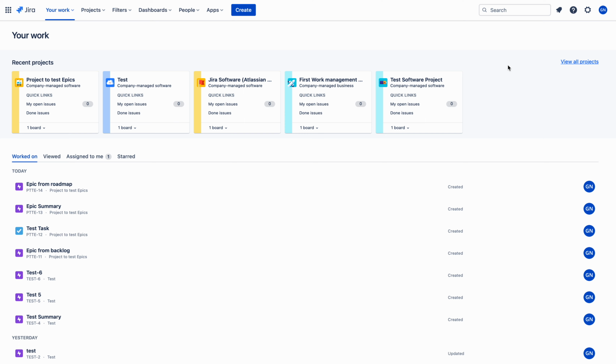And those epics can be further broken down into standard issue types, and the standard issue types can be further broken down into subtasks. So this is the hierarchy that our software industries are following. So coming to the definition, an epic is a large chunk of work which can be broken down into a number of user stories.